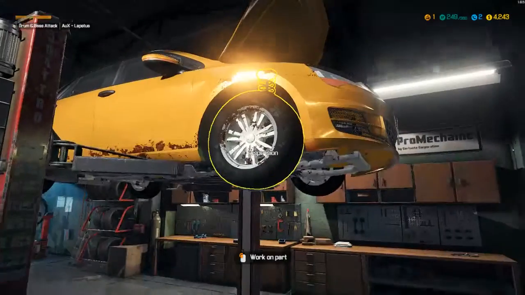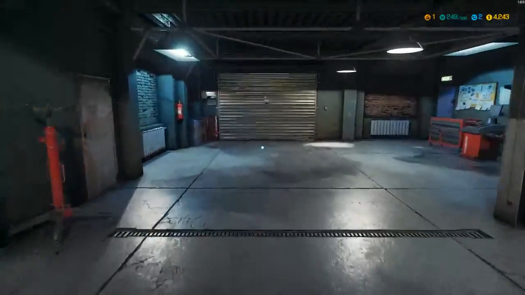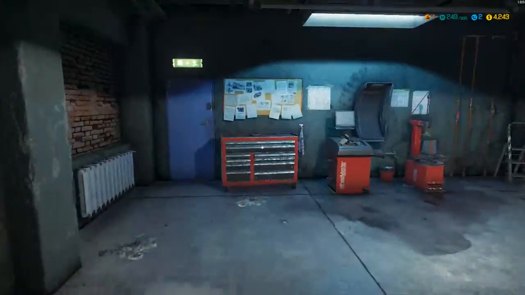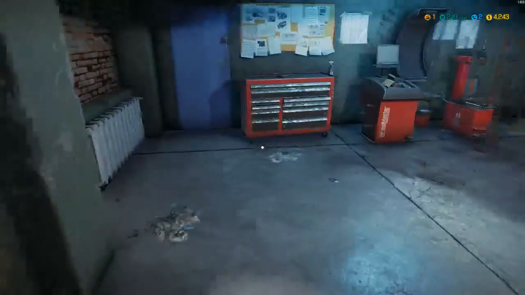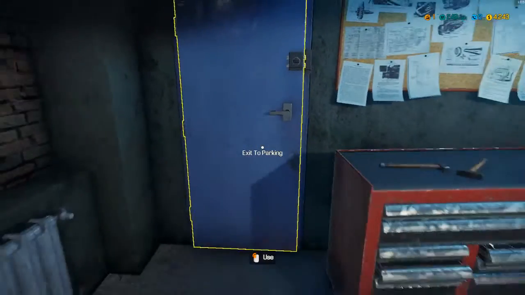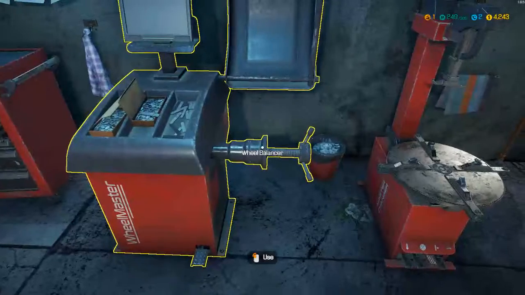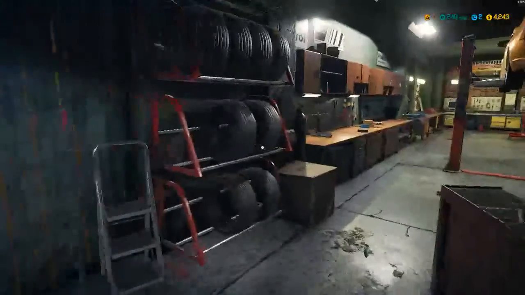Okay. See, because I don't really have, I don't think I have access to anything yet. So the main gate is only going to take me to places to test cars and auctions and things, I think. That's the parking, which I've got nothing stored up there, so that would be a waste. See, I can change the tyres, but I don't know.